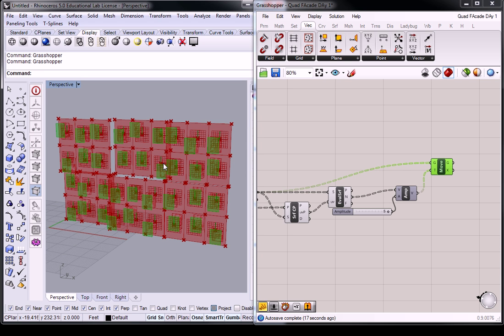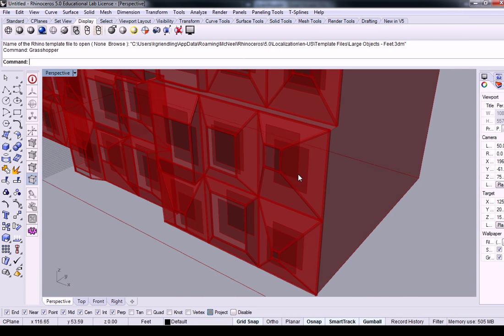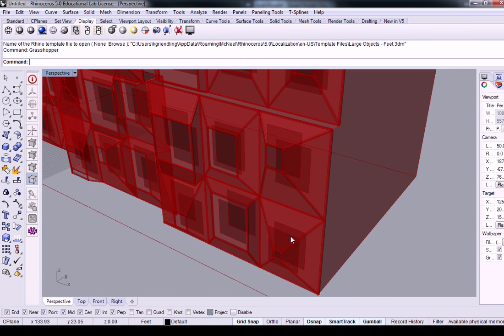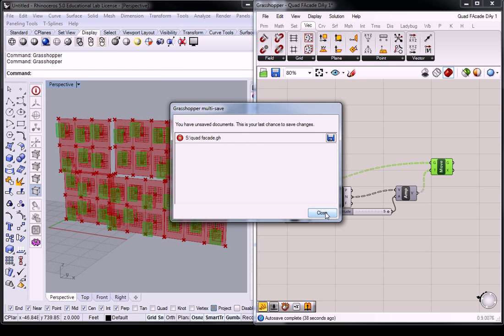Questions? I hear a lot of clicking, so I'm going to let you get caught up. And then in the next video, the next and last video, I'm going to show you how to isolate and create the panels that go around to give it some materiality around it. Oops, I didn't mean to close that.